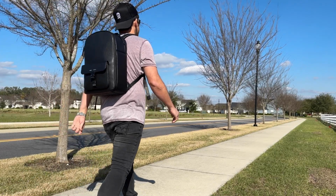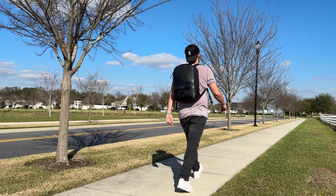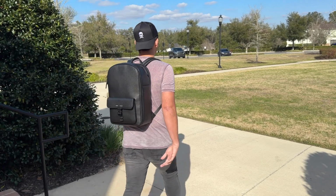It has a clamshell style opening, nice organizational layout. It included a cool compressible packing cube, comfortable straps. You have a laptop compartment, lots of functionality there. And with something like leather, you're always going to end up paying a little bit of a premium. You have aqua guarded zippers, really solid construction, and it's just a really slick bag. And if you're looking for something that comes in leather that's going to give you a lot of interesting functionality and feels very premium, then that's going to be an excellent option to take a look at.